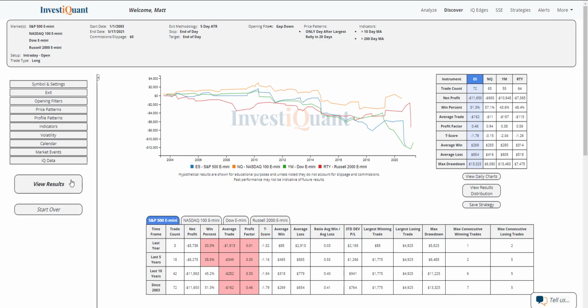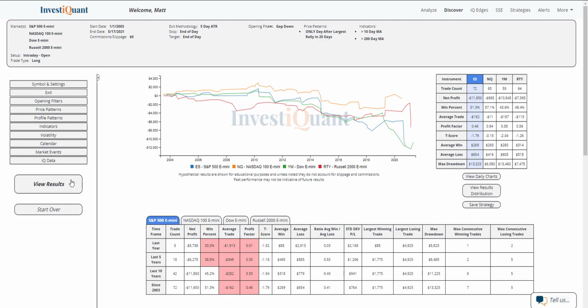So historically, we've got 72 samples of the S&P with this pattern dating back to 2003. It's happened 63 times in the NASDAQ, 55 in the Dow, and 64 in the Russell. If we look at the win rates on these, they're pretty neutral overall. You can see the S&P is about 51% there. The NASDAQ, 57% of those have closed above the opening print for the day. The Dow, 44%, and the Russell, 48%. So none of those really stand out as great win rates.